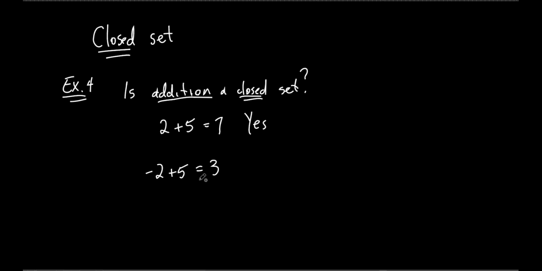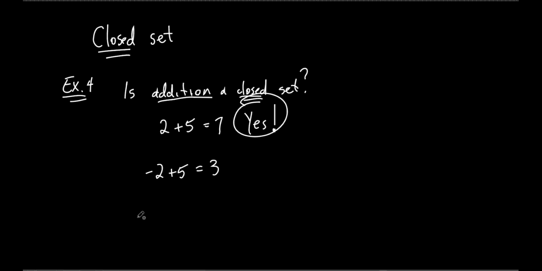Can I get a fraction out of it if I add two integers together? No, I can't. So I'm always going to get an integer. Now, what's under integers? Natural numbers and whole numbers, right? So that's still considered in the set of integers. Make sense? All right. So what about subtraction? So is addition a closed set? Yes, it is. That's my answer right there. That's supposed to be an exclamation point, okay?